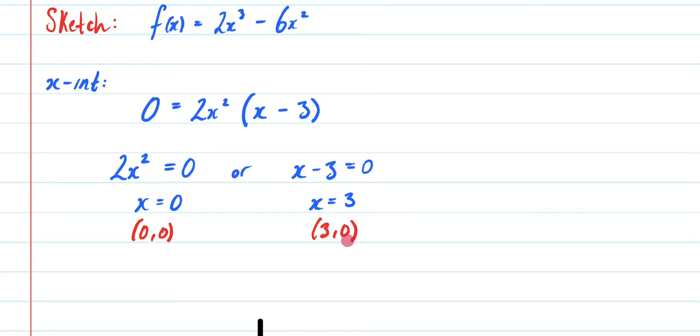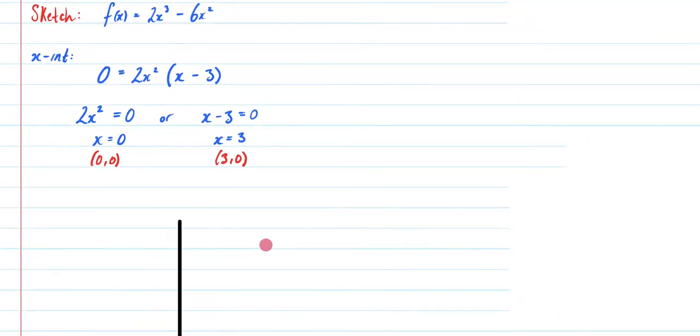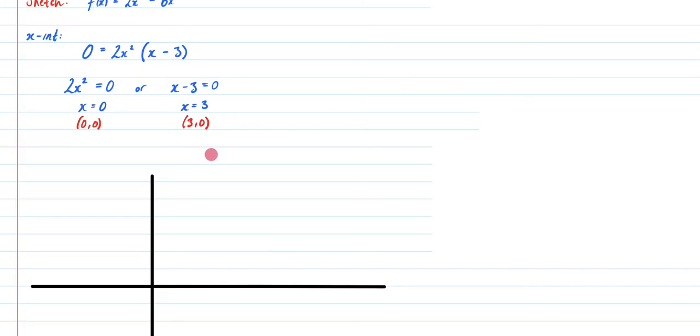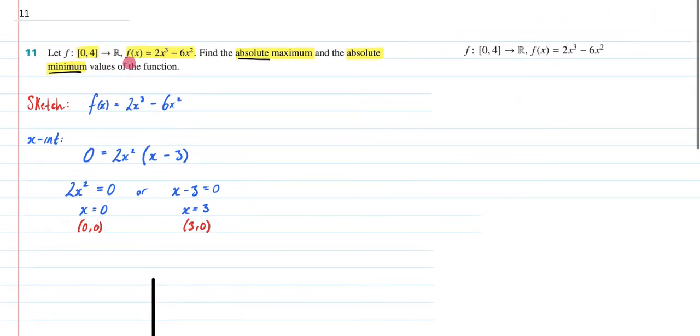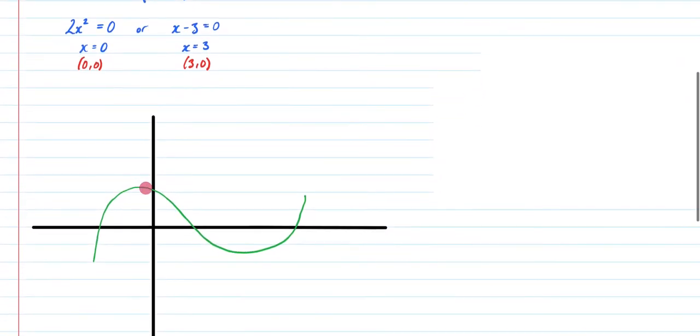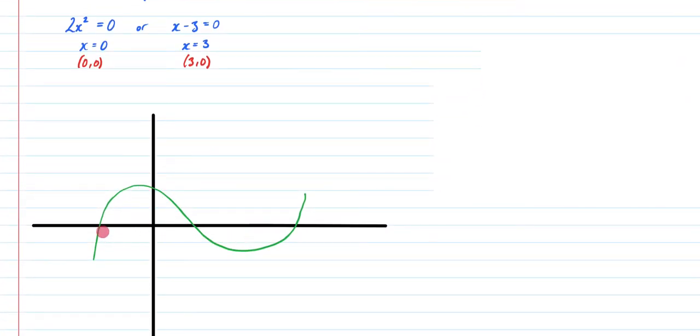Now, what do you notice that is a bit odd here? Well, I'm dealing with a cubic, and if we can picture a cubic for a moment, your typical cubic is going to look like this, up, down, up, and we know it's going to go up, down, up because I have a positive in front of my x cubed term. But if we look at this, you can see I have 1, 2, 3 intercepts, but here I only have 2. So what's going on there?